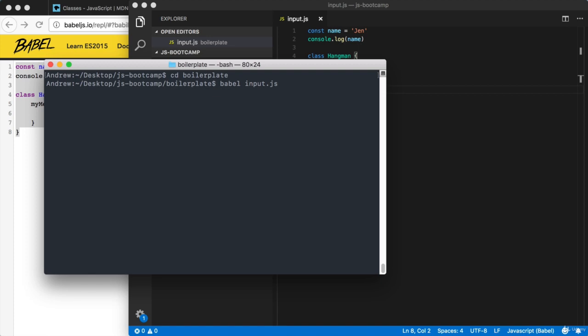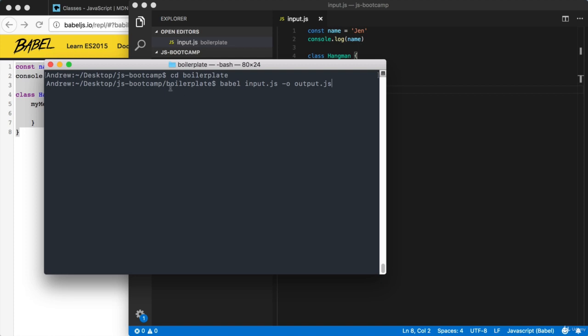The next thing we have to do is provide the output file name. This file is a file that doesn't exist. The Babel command is actually going to create it. We do this by providing the O flag, then after O and a space, we give a name to that output file. To keep things simple, I'm just going to call this one output.js.